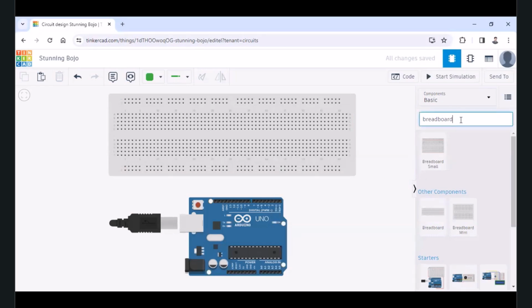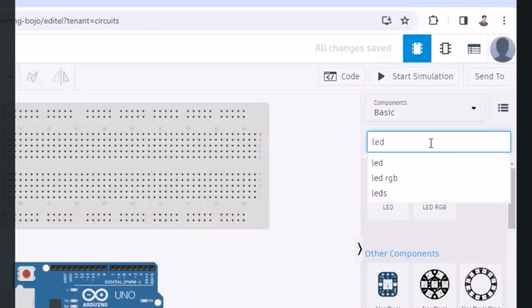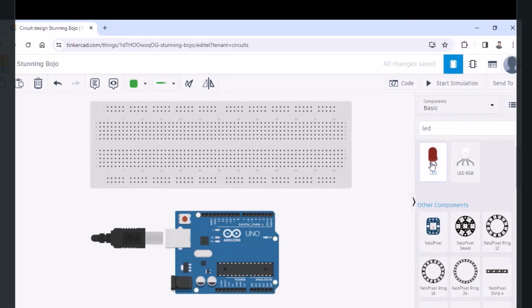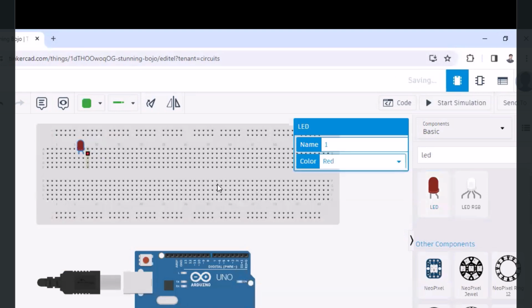Let's start the process now. We know that we need to use the LED. Simply type LED, find the LED, and drag and drop the LED on your breadboard. So this is my first LED.